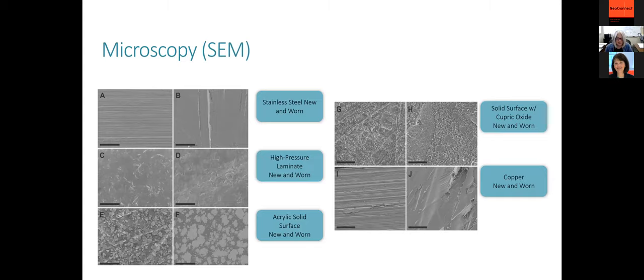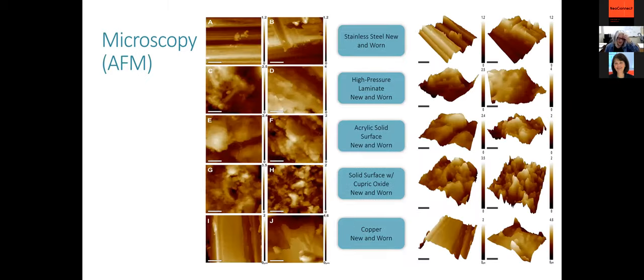And then these are the slides for the microscopy AFM. The researcher that I worked with on the microscopy, he's like, no, no, no, you don't show the three-dimensional images. That doesn't get published. You only show this on the left. I did this. This is set up. This is the way it's supposed to be done. And I'm like, yeah, you don't understand. We're visual people. We want to see the cool 3D stuff. So here you have it.